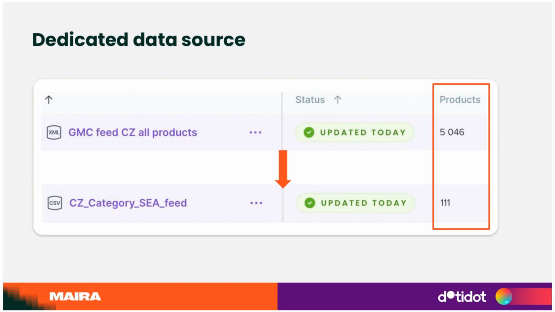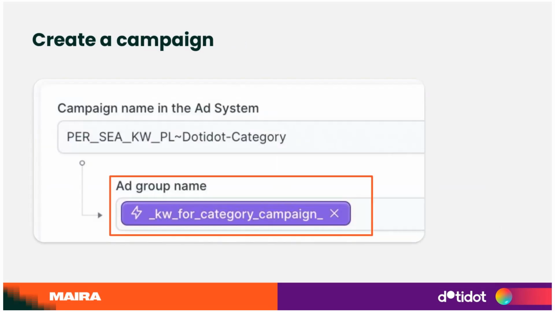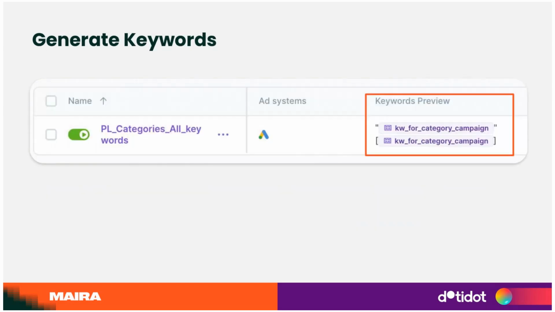Okay, so now that we have our category feed ready, let's go ahead and create your first campaign. In campaign setup, you can use the just created dynamic variable to name every single ad group. We will name it after our keyword. Then in each ad group, we create a keyword generator.